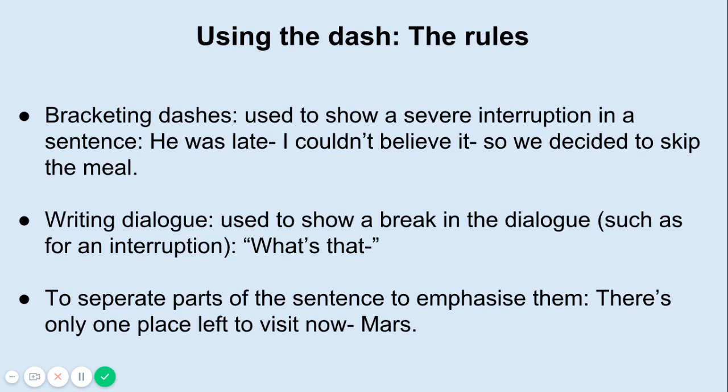So there's only one place left to visit now — Mars. And that dash here really helps to highlight a sense of drama. It really helps to heighten the importance of that particular word. So that's, again, a little bit more of a stylistic choice. You might not use the dash in this example, but it does help to emphasize a sense of drama upon the idea, in this example, Mars.